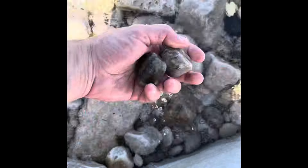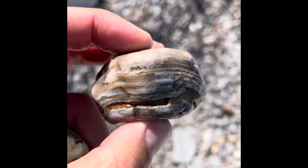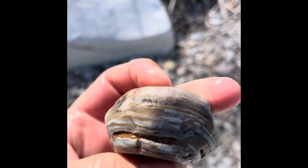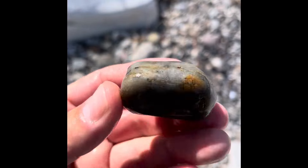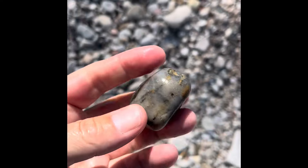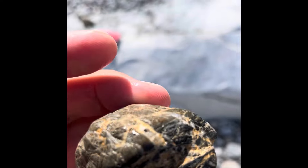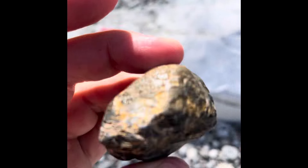We'll probably be back to the car soon — two from the dry. Let me get them wet. One of those nice mudstone and chert banded pieces — you can sometimes get some good slabs out of these, and this is actually a good size. There might be some agaty stuff going on in there, so I might keep it. Then I picked this up — just quartz, but it looks a lot different in the dry rock so I always tend to pick it up. Also just spotted this crazy mudstone — I may actually keep this to cut it, sometimes you can get some really crazy stuff inside.